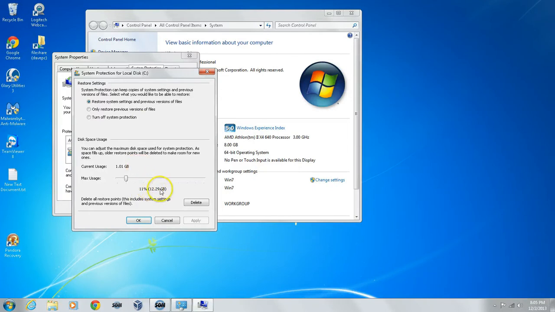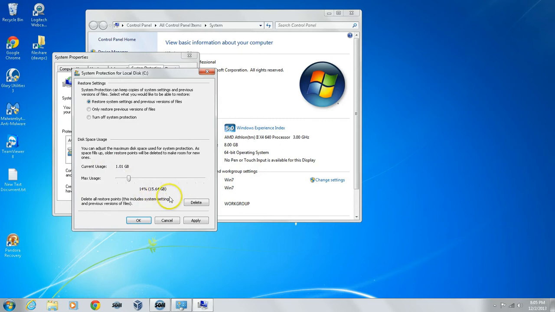Now, the disk usage number here next to 11% is the total space that is allocated to our shadow copies. And since I'm only at 1 gig for mine, that means I have a lot of room to play with, which will also get me more previous versions going back farther dates for each one of my files. If you would like to get farther back previous versions of your files, for instance, if you can only recover files from a day ago, you would need to increase this to whatever percentage will allow you to have enough data or shadow copy stored to go back to whatever date desired.